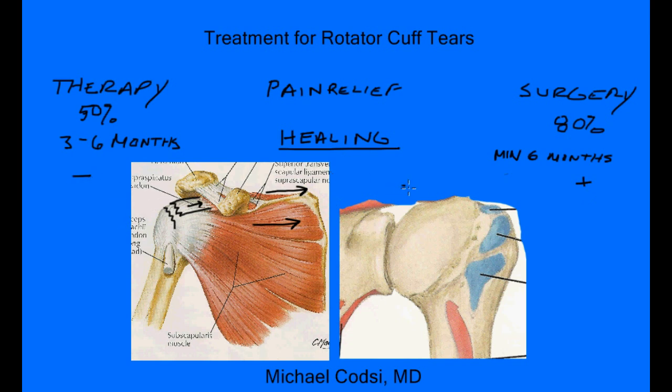And what you have to do is take this tendon here, which is torn, and put these little screws or anchors into the bone, and they have little things on them to keep them in the bone. And then you can put these little sutures that go through the tendon here and back down here. And so we can put another one here like this. And then when you tie that down, this tendon comes all the way over up on top of the bone right here. And you have to hold it there in order for it to heal.